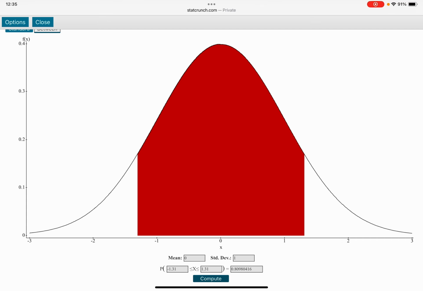All right, so that generates two-tail. Now notice here, it's going to give me the red area. Well, I want the opposite of that. I want the tails, but I know how to fix that. That would just be 1 minus 0.8098, right? Which would be 0.1902. Okay, so I can jot that down. P is equal to 0.1902.